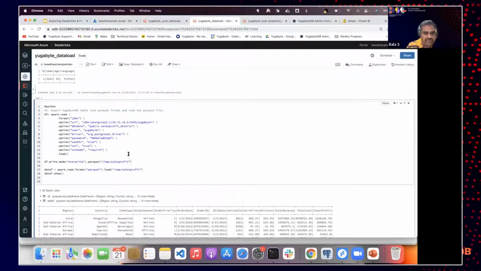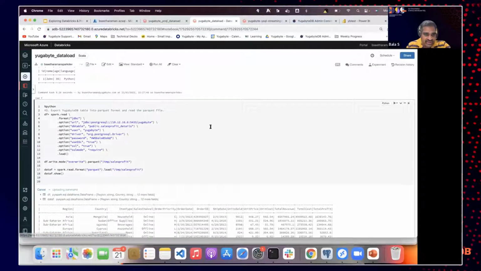The export scenario is where you have a huge amount of data that you want to offload because your databases keep growing. YugabyteDB typically handles OLTP kinds of workloads, so you want to offload this data for your warehouse or any analytics purpose. The good part is, if you're already using Azure Databricks, you have the answer: you can seamlessly connect this and convert it into a batch job where you continuously bring data into your Delta Lake through Databricks, whatever the format. In this example, I'm just using a Parquet file.